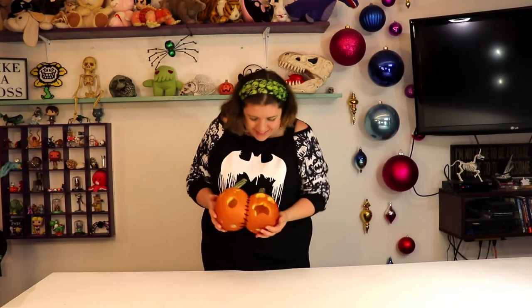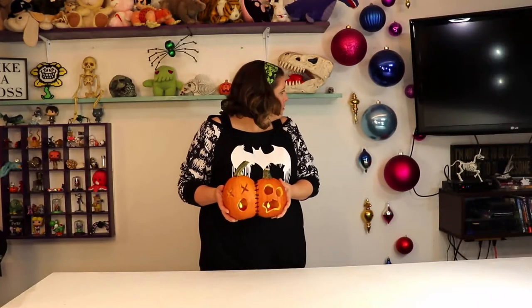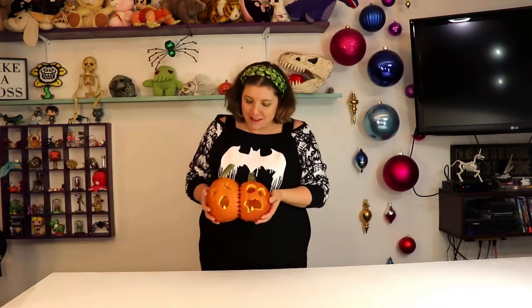Oh, they're so cute! They weren't too bad at all, a little tricky, but I think I got it. There's probably an easier way to do this, I just don't know what it is. I'd like to try this again with bigger pumpkins — definitely if I'm gonna make these again, make them with bigger pumpkins, cause that was aggravating.